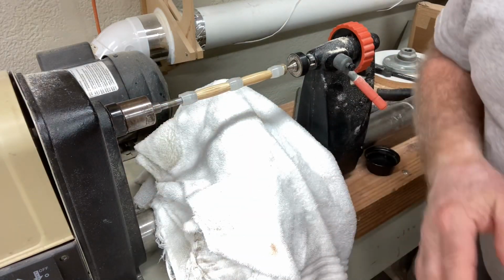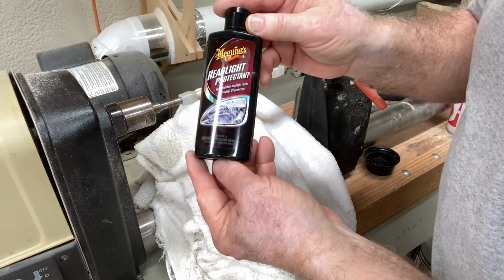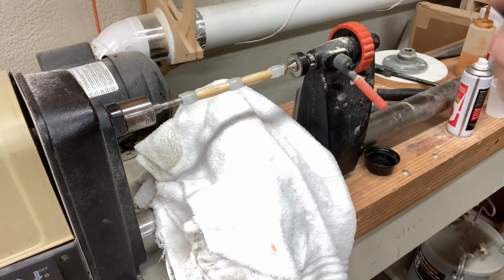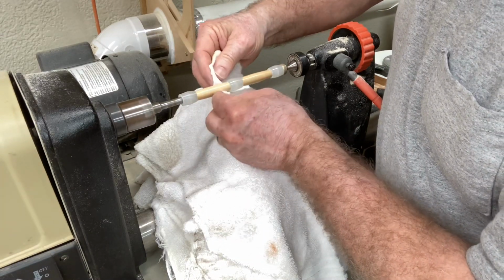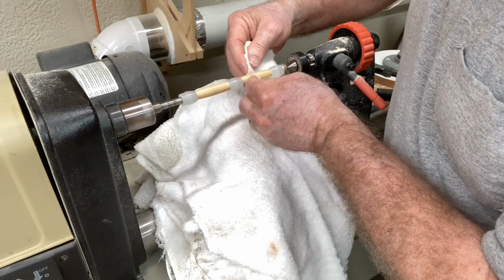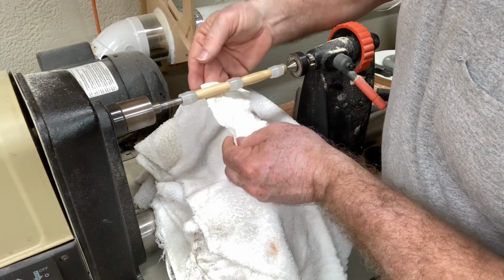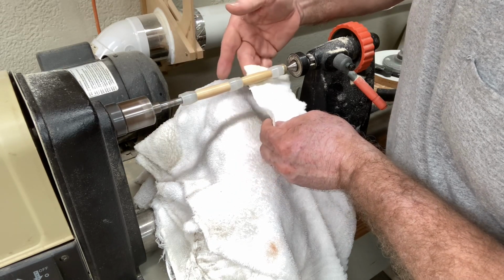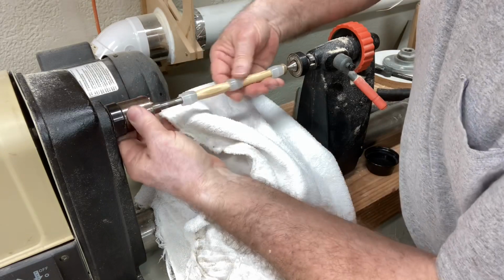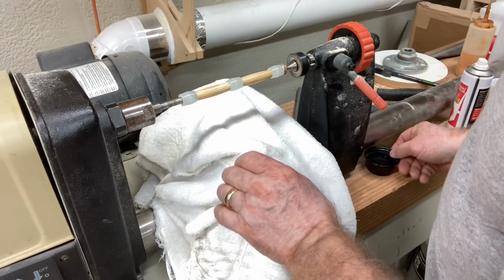So I'm going to go ahead now and put the other polish on it. That is the protectant with the UV protection. Now again, this only takes a couple of drops on the paper towel, and I lightly apply it to each of these blanks. And then I'll wipe off the excess, and that will be the last step on these pen blanks. So now we're ready to be able to assemble this pen.